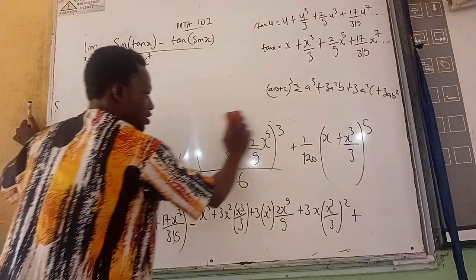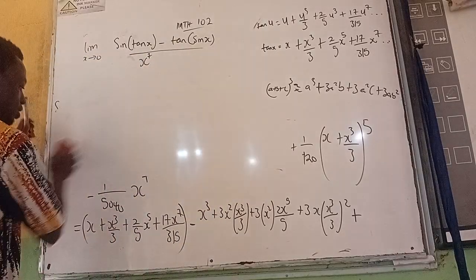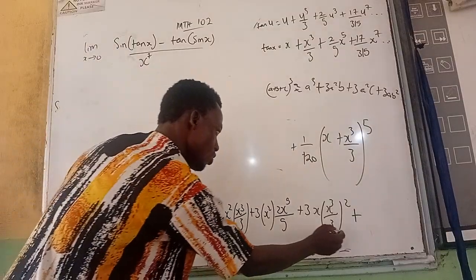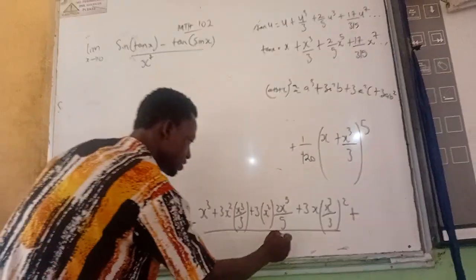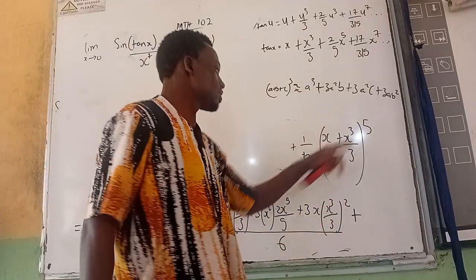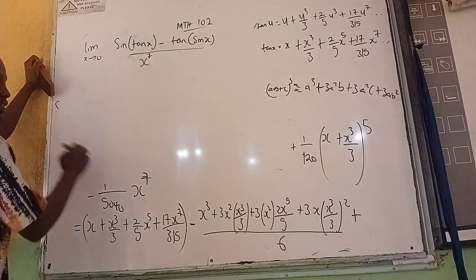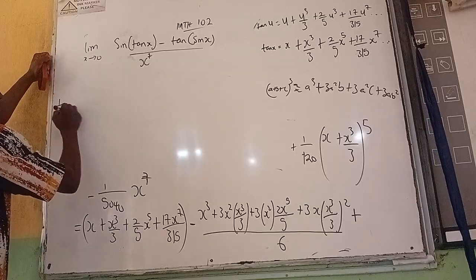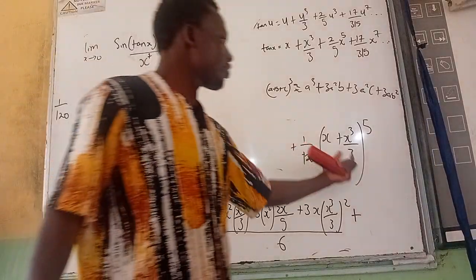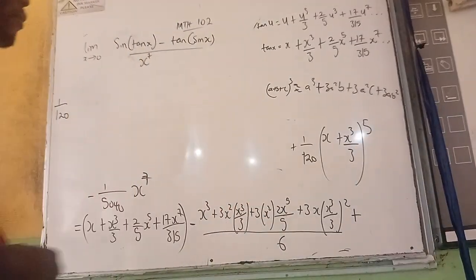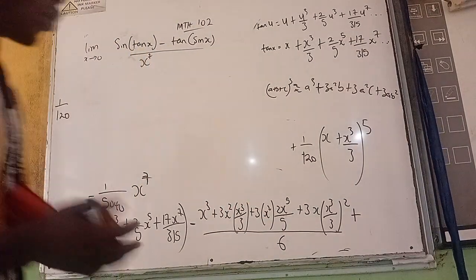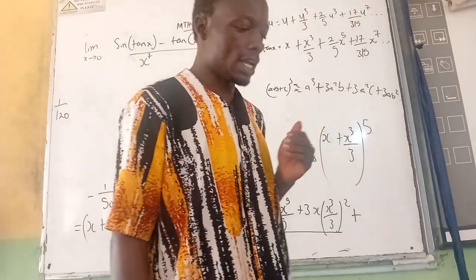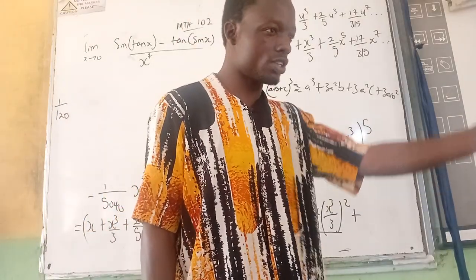We are done with these two parts. This x^7, this third, don't forget this one is over 6, now this is going to give us 1 over 120. Now if you take the fifth power of this, let's use the binomial theorem. We don't need to expand everything, we don't need to write all the terms, we only need to get to the one that gives x^7 and stop there.